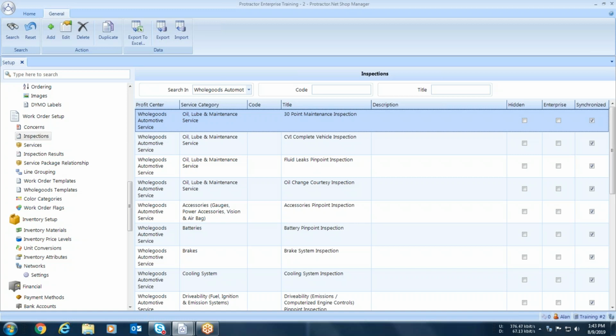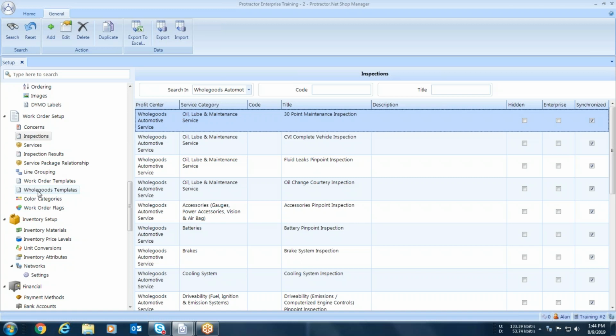All of our inspections will be in here, and all of our services. The other nice thing about this too is you can go ahead and set up a template to start a work order for a whole good repair and already have maybe like an inspection on it or a job or two already set up. So let's go make one with an inspection.